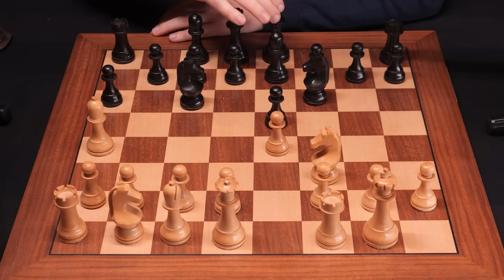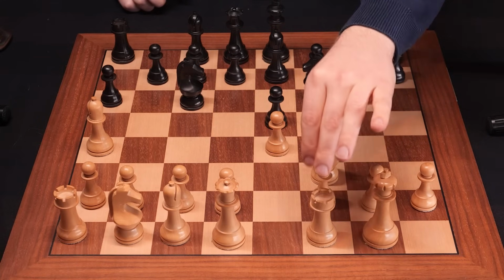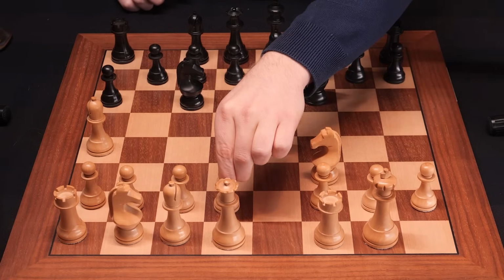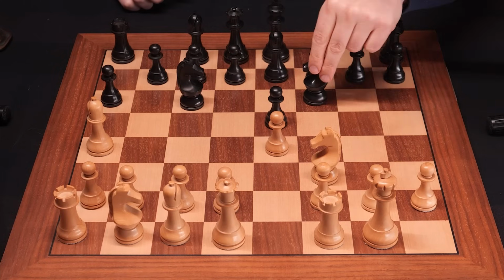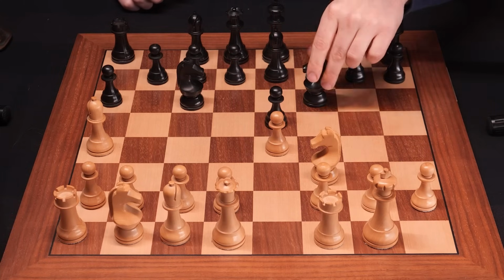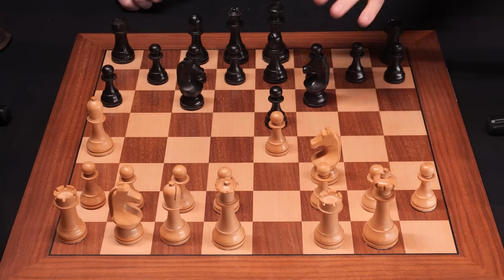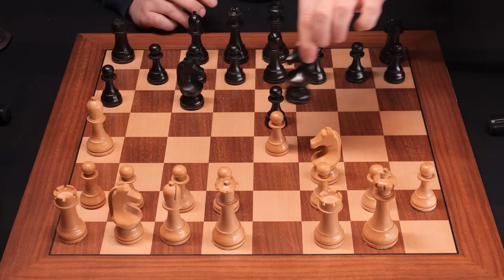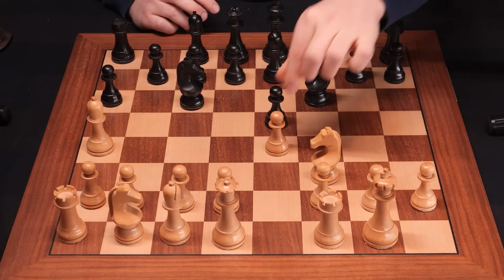You can see now that there is a piece more in the way, so a rook coming here after something like d4 in the play we saw before is not going to be as effective, because the knight on d4 would not be pinned to the king because we have this bishop in the way. So in a very subtle way, black is now threatening to come in and capture here. So that is why we defended.